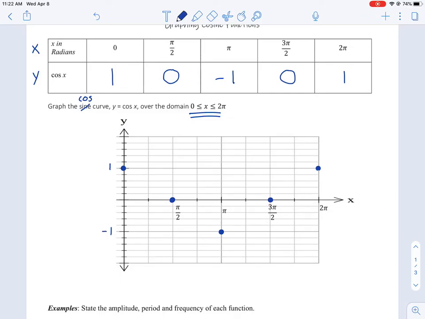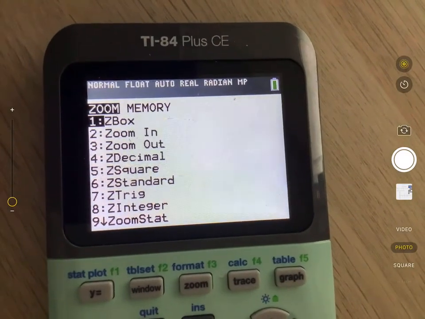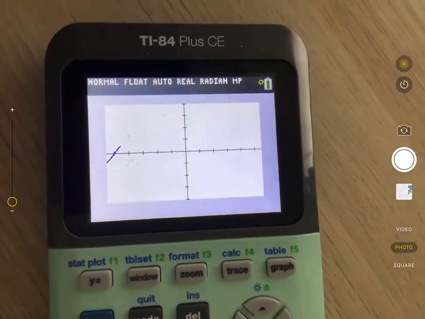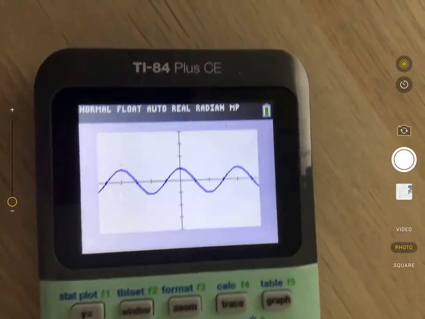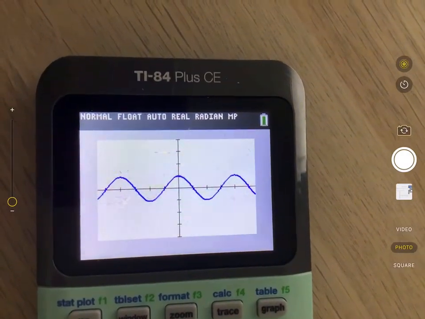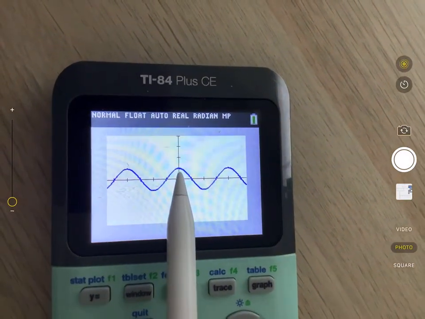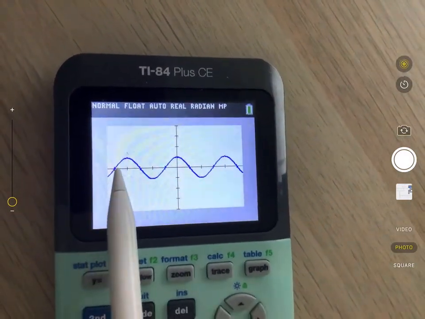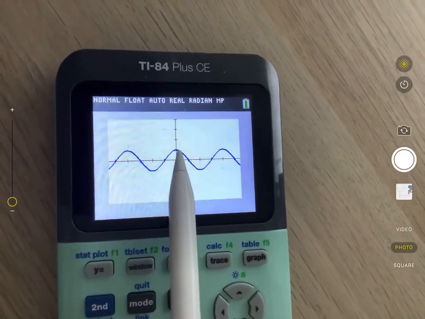We did use our calculators a little bit to get an idea of what our sine function looks like, so let's get an idea of what our cosine function looks like. In my calculator, I type in y equals cosine of x, and I'm going to do zoom, and choice 7 is our trig function, so zoom trig, or zoom 7. This looks very similar to our sine function, except now it's starting at its maximum value. It's no longer starting at the midline. It's the same curvy graph, but it's starting at its maximum.